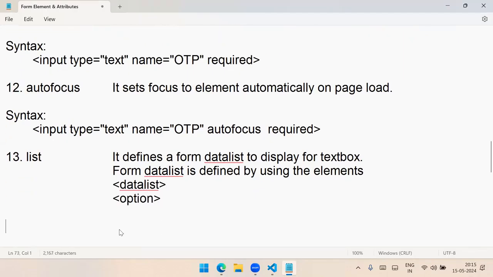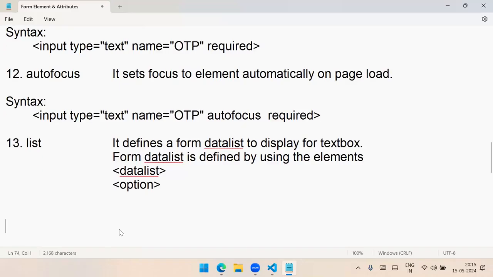These are the elements. The normal data list is different, and the form data list is different. In the normal data list we learned DL. DL is for data list, DT is for terms and definitions. This is the form data list, and actually the form data list is generally used.